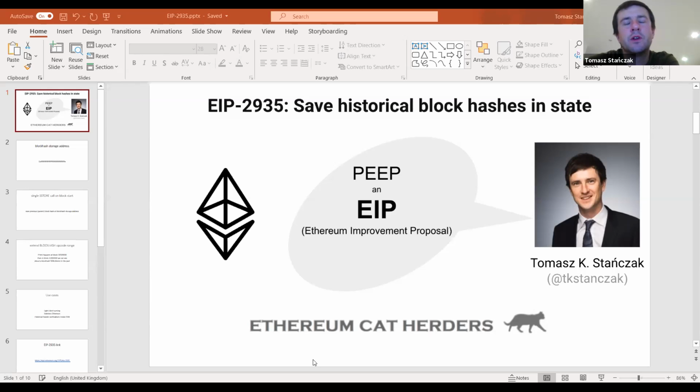With 2935, you can verify it inside the EVM. I'm not saying it will be super cheap, but it should be relatively cheap. I think it should be around 20,000-30,000 gas for verification of the account balance. I'm not sure. I've never tested the cost in gas of the proof verification of the account balance, but I don't think it should be too hard. It's a few RLPs. Yeah, a bit of data, so maybe 50,000 gas. Okay, cool. Thank you so much.